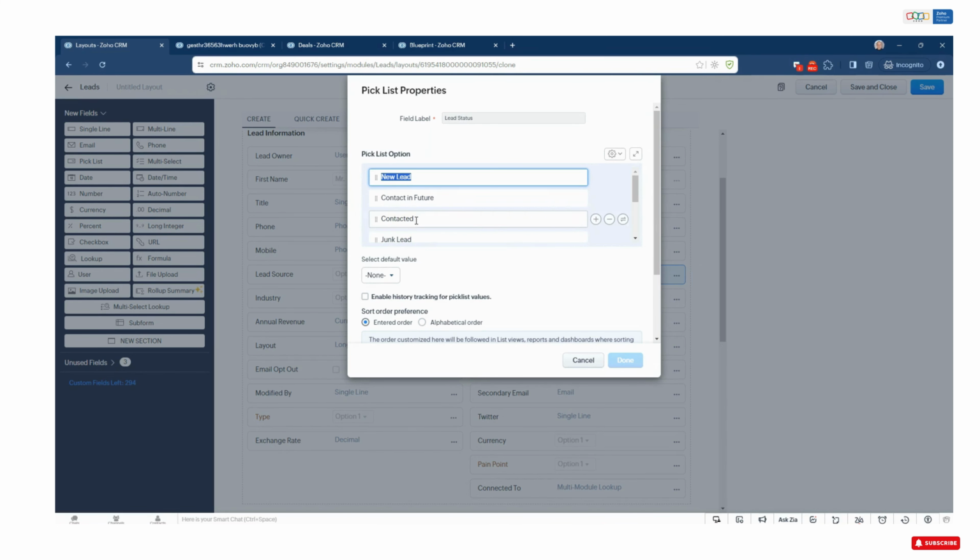So when I say contact in future, then it creates a task for me in 2 weeks to do that contact. So you can leverage other tools within the system. Again, because the picklist is limited, because I only have a set of options, you can have it driving things like that because you've defined what things mean.